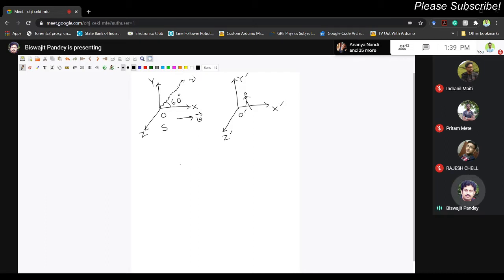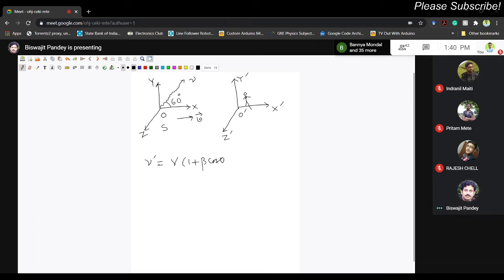You have to determine what nu prime is in this frame. If I want to calculate nu prime, the formula is straightforward. The only thing is that you have to remember the sign that you use, because it depends on the transformation, where the source is and where the observer is. In this case, I possibly talked about this, gamma into 1 plus beta. Sometimes it may become 1 minus beta cos theta.